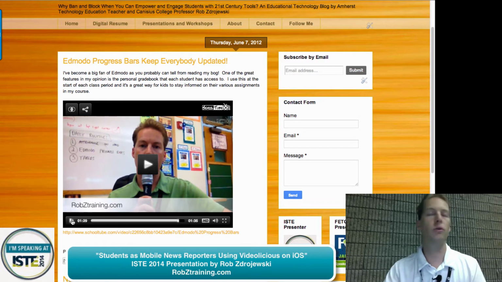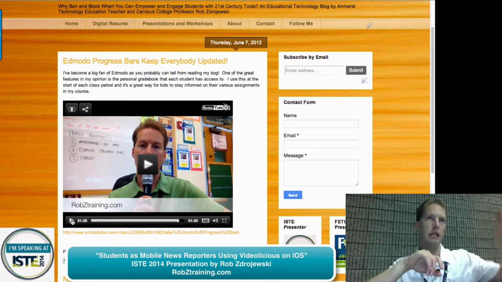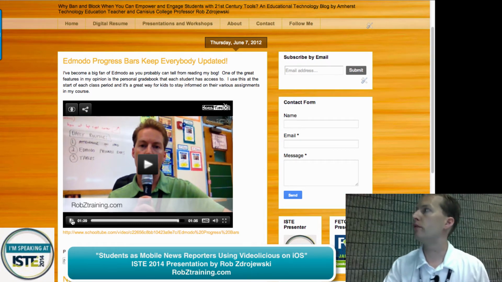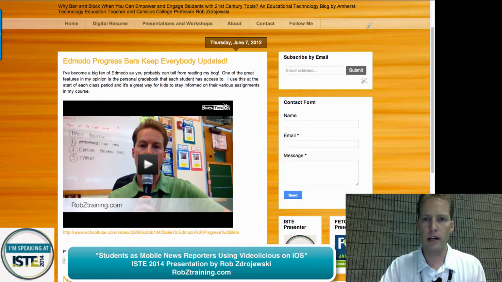I go as far as having my students script that out in a 2-column storyboard. On the left-hand side is what are we seeing, and on the right-hand side is what are we hearing. And that 2-column storyboard before they make a blog post like the one you just saw there. So that is my example.